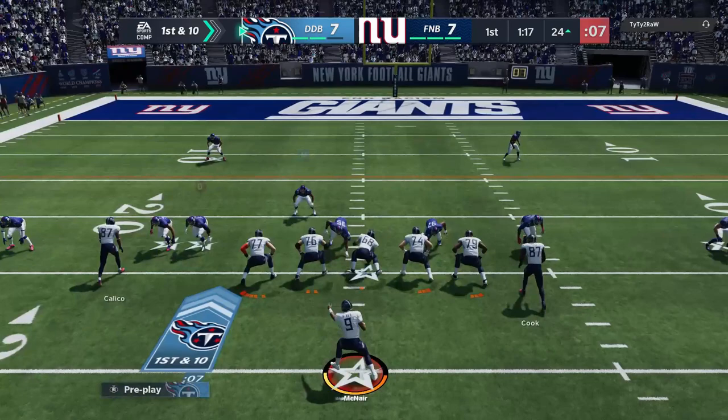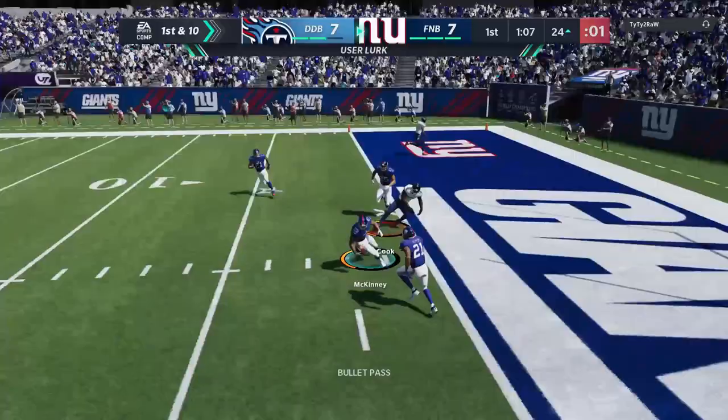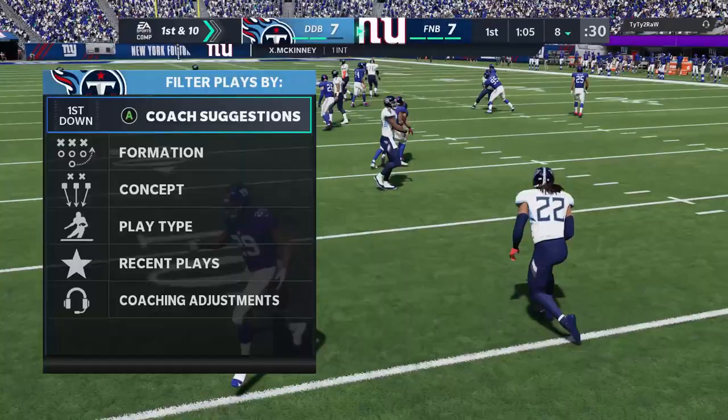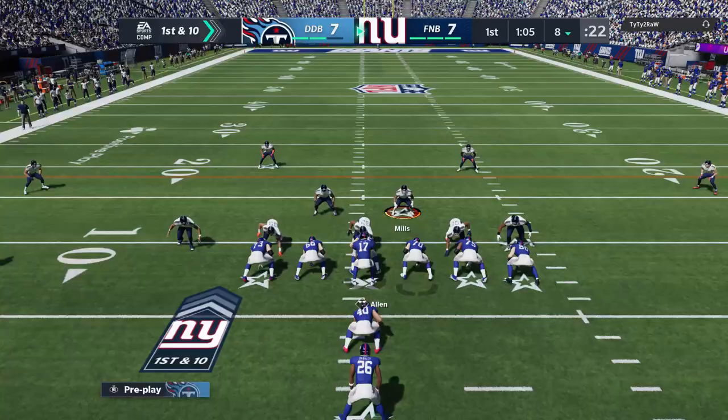I believe that's Aaron Donald right there, and it is. Oh, no, snap it. Okay, we got the snap off. Oh, no, I threw it right at him. I threw it right at Xavier McKinney. Derrick Henry makes the tackle. Dang, that was a terrible read. I mean, it was open if I put a little air under it. I'm kicking myself for not throwing the bullet pass on the wide open Calico route, and I'm kicking myself for not putting a little air under the ball there.